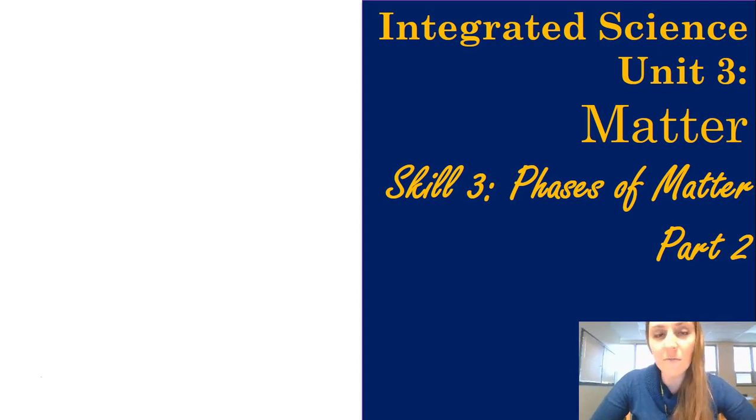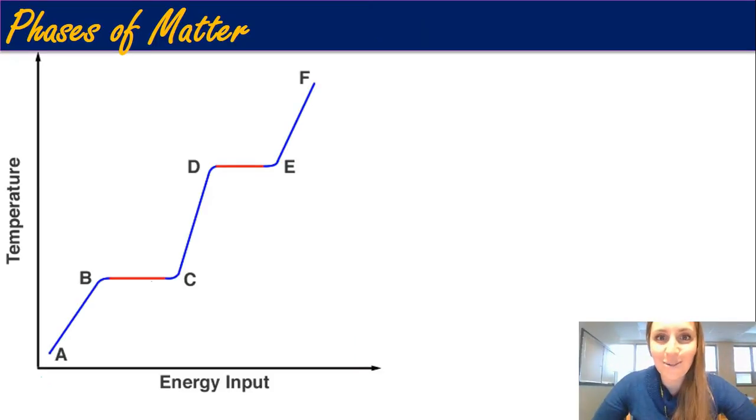So we're still talking about phases of matter, and today we're going to talk about going between the different phases of matter. So remember, you have solids, liquids, and gas, and we're going to talk about the differences and how to change it. So first, this is a temperature versus energy input diagram. You can think of this as a phase change diagram.